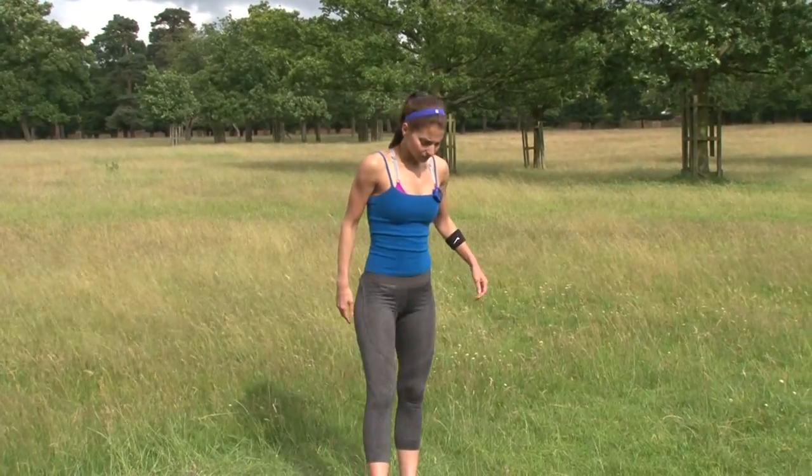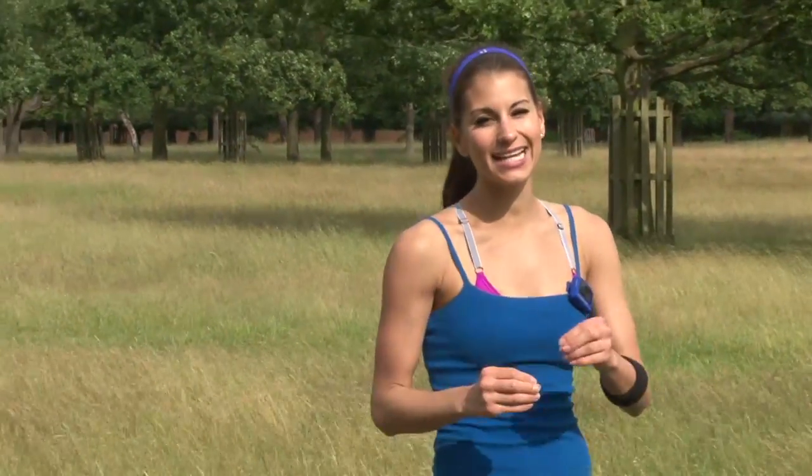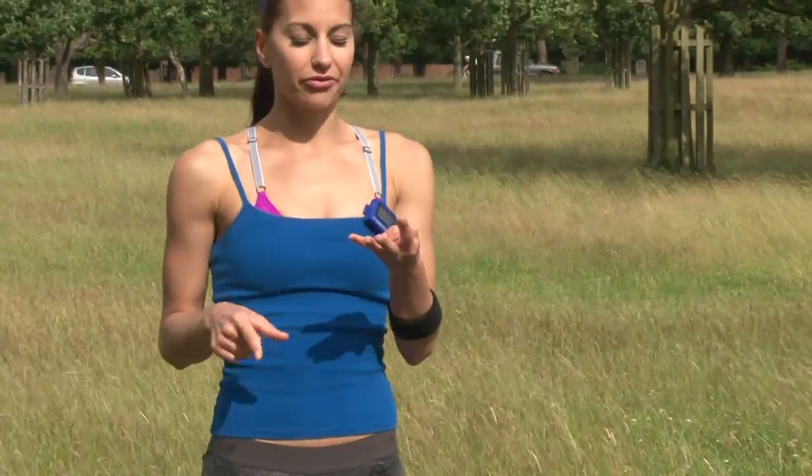Okay, so let me break down these moves for you, okay? Basically you have 20 seconds of movement, 10 seconds to change exercises. You have four exercises. It's a 4 minute workout with 1 minute recovery. So you do exercises 1, 2, 1, 2, and then 3, 4, 3, 4, and then stretch, okay?